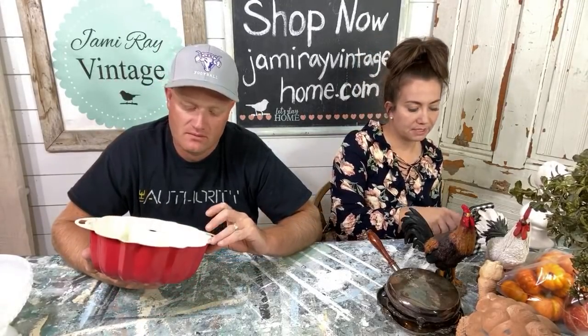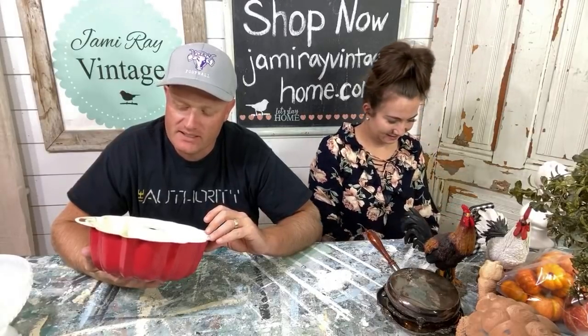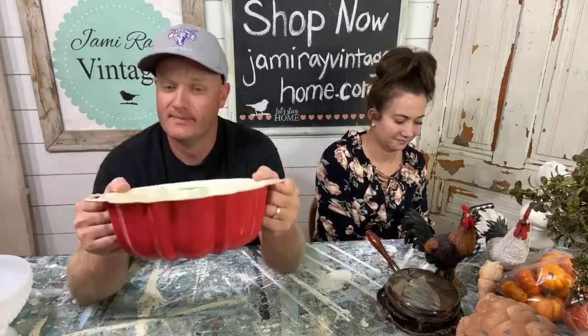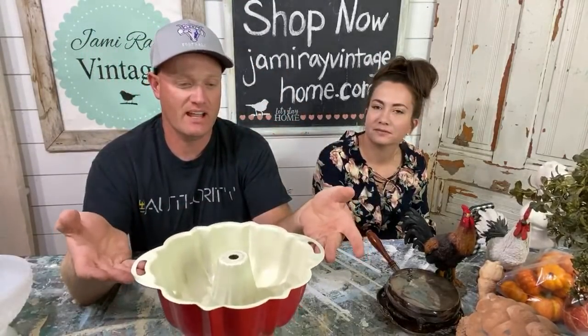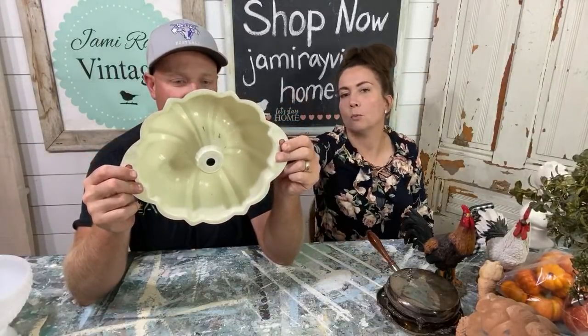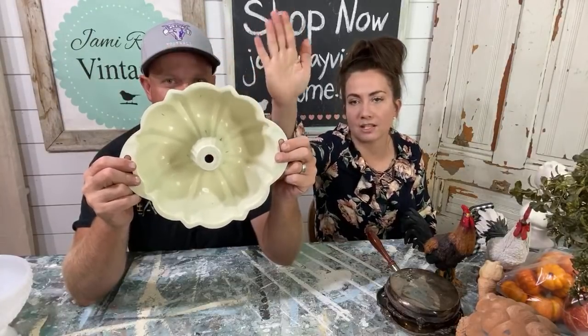Hobnob. Potato. So this is Nordic Ware, and it's got a little Viking on it. It says USA down below, and also right color for the season. But I don't know. Did you pick this because it has the good handles? Because usually we hang these, and it gets tricky because you have to hang them in the middle. You cannot hang them right here because they will slide off the nail.